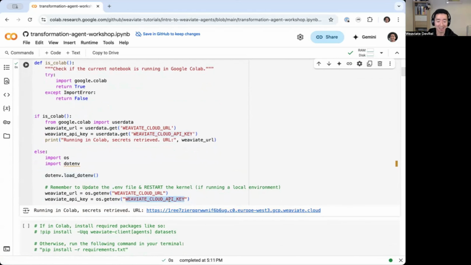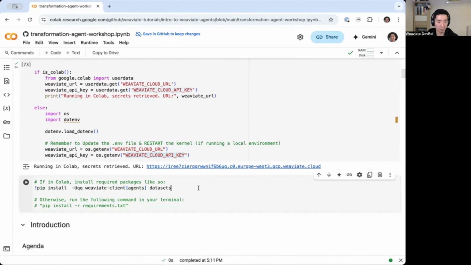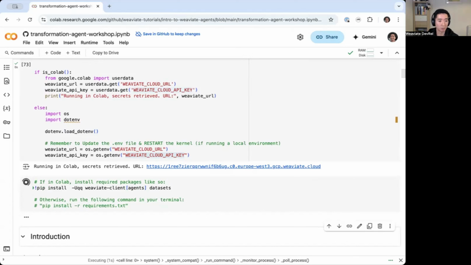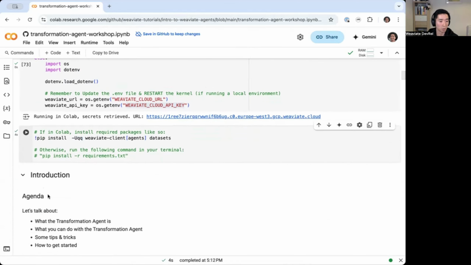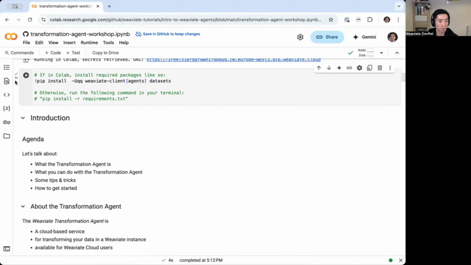I'm not printing out the API key here just for security reasons, obviously, even though it's an ephemeral sandbox that'll go away in a couple of weeks. Now, I'm running this in Colab, so it's not going to have all the Python packages that I want. So let's install those. I just wanted to keep the notebook clean, so I've added this flag so it doesn't print out all the outputs as it's pip installing the libraries. So hopefully that's all worked. It's got a little green tick.